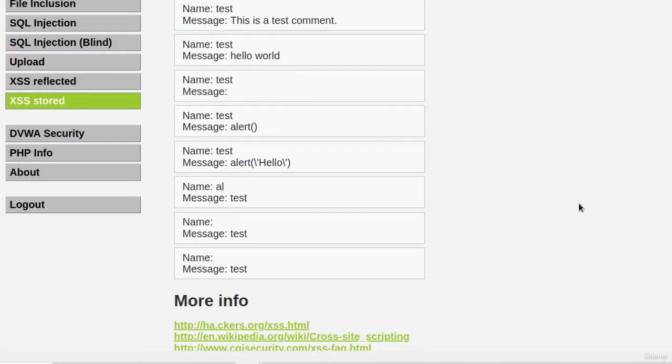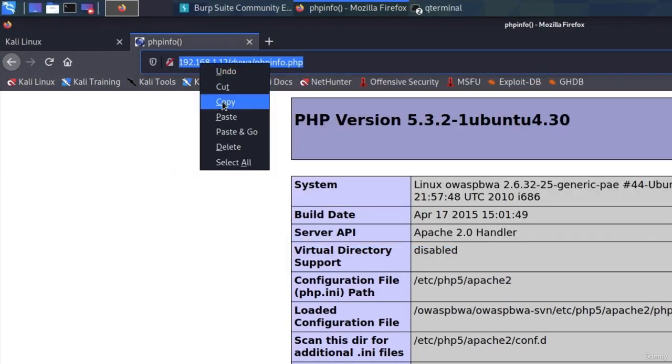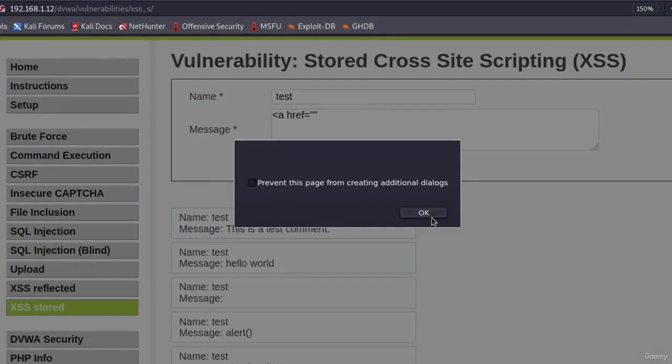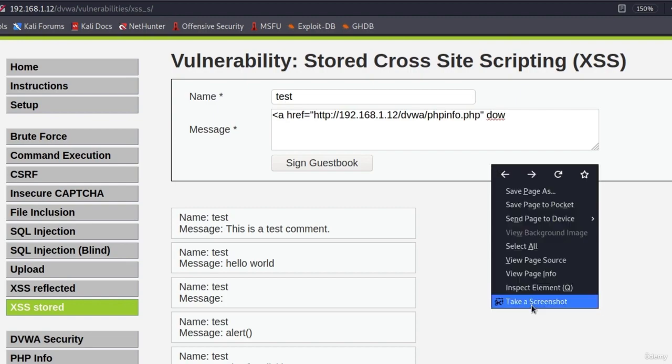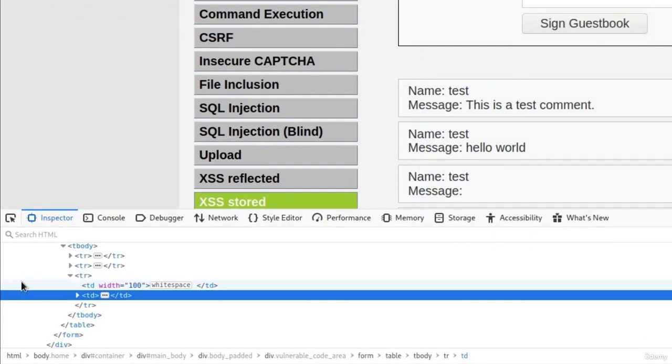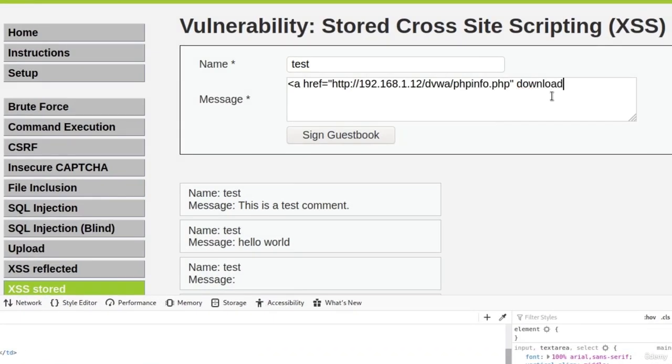So for the purposes of this, what we can do is we can, for example, go to this PHP info, copy the path to this file. Let's copy it, go back, and paste that path right here between the quotes. So open a tags href equals this link, and now we want to type space download. Oops, we also have a character limitation right here, so we can bypass it the same way that we did previously by finding that in our HTML code and increasing the maxlength to 100. Now if I type download till the end, it will work.